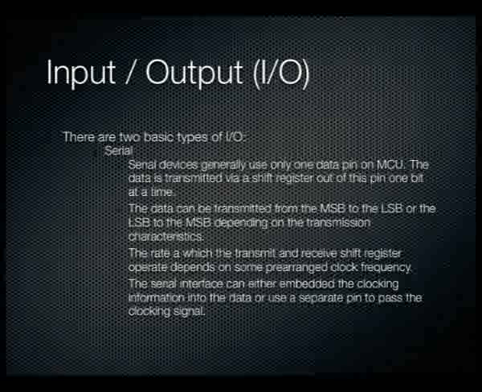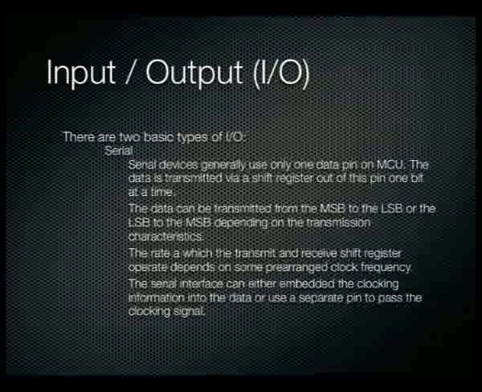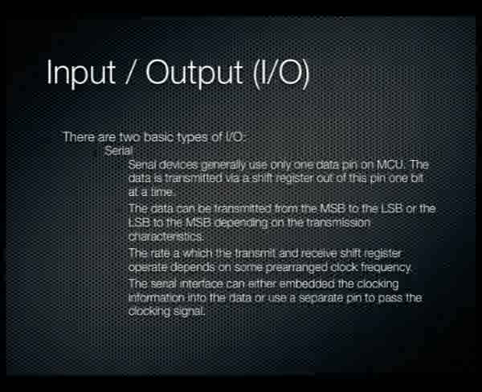And because we're shifting them out 1 bit at a time, we can in fact configure the serial subsystem to shift either the most significant bit first or the least significant bit first. It doesn't matter which way you shift it, as long as the mechanism at the other end is reconstructing it in exactly the same way. So if you're serially talking to a particular chip, say an SPI chip, and the SPI chip says it needs it in a particular fashion, then you've really got no choice but to shift it out in a similar fashion out of your serial component on your processor.